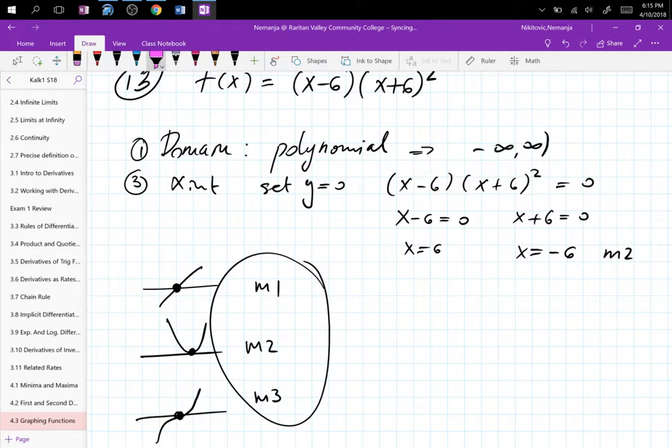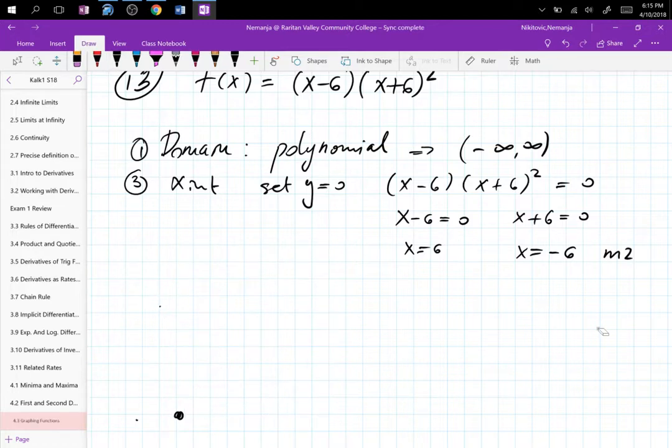So if you notice on the first one, the exponent on x minus 6 is 1. So I have a single root at x equals 6. So that's multiplicity 1. But then x equals negative 6 is multiplicity 2 because x plus 6 was squared. If I set each one of those parentheses to 0, I would get negative 6, and then the second one will also give me negative 6. So I have 2 of those. So that's why it's M2.